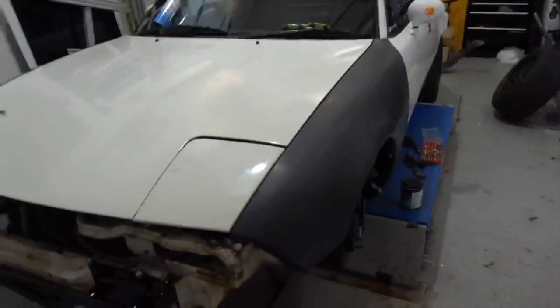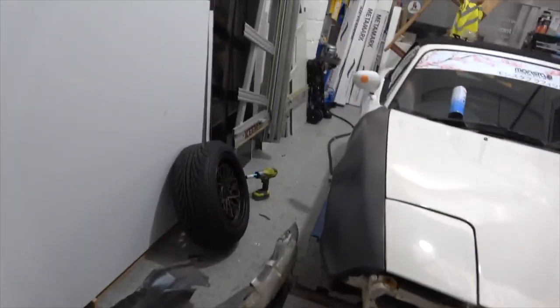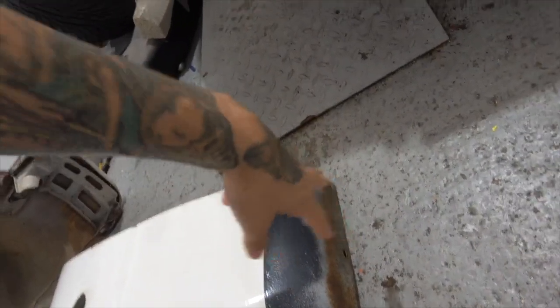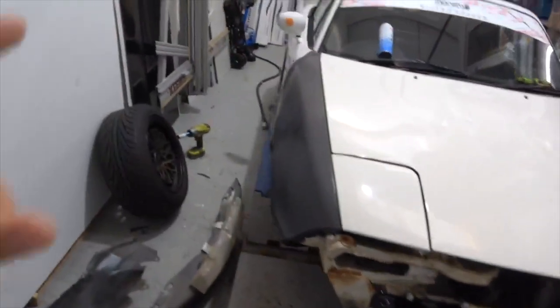Day three - it's now a couple of days later. The car kicked our ass a little bit. We've managed to get both wings fitted up. I just need to finalise the bottom bolts as there are a couple here that mount to the car. That's for the arch liner which is being deleted.